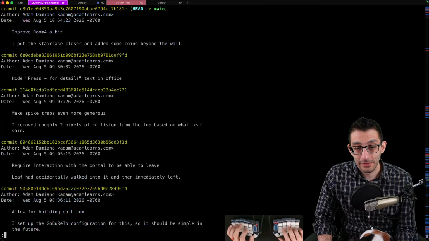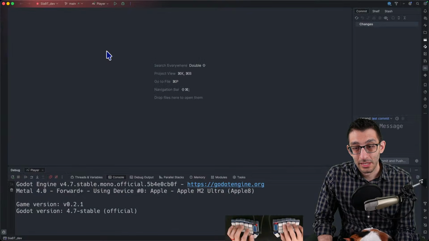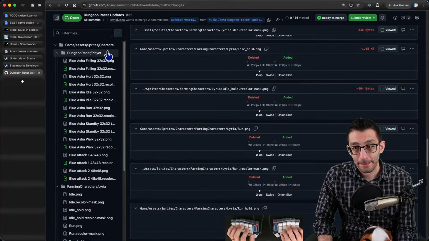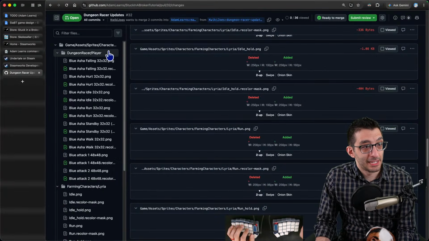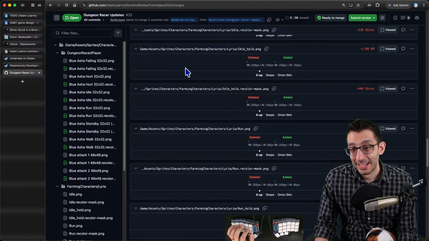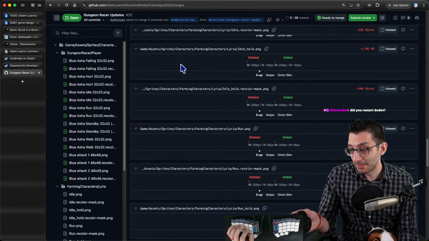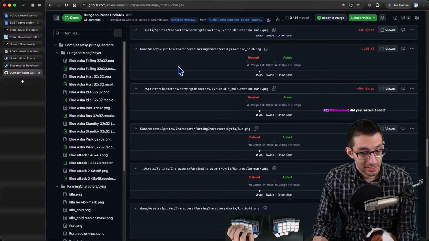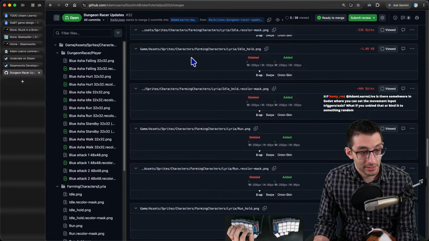Git log -5. No, none of this stuff had to do with input. Man, I don't know. Yeah, the only difference is that I'm now using this mouse. But even with the mouse off, this happens. And I'm not seeing any inputs from the mouse. Is there anything else? Yeah, I restarted Godot, restarted my IDE, closed some extra programs.